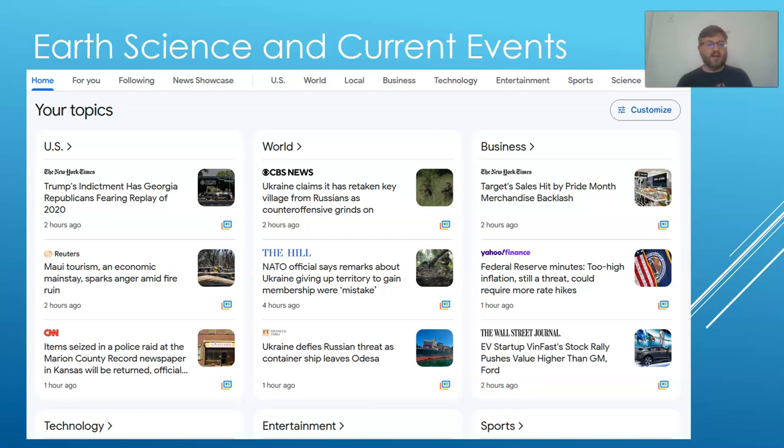Then if we look under the world column, we've got several stories about the war in Ukraine. And so that's mostly a geopolitical question. But if you look at the third story there, it talks about a container ship that was able to defy the Russian blockade and leave from Ukraine, carrying, among other things, shipments of wheat that were grown in Ukraine. And so to understand the background of that story, to understand why it is so important whether or not Ukraine is able to ship wheat out through its ports, we can look at, well, why is Ukraine such an important location for growing wheat in the first place?